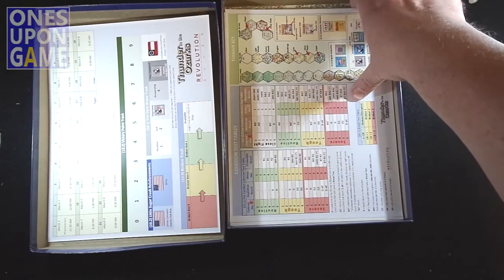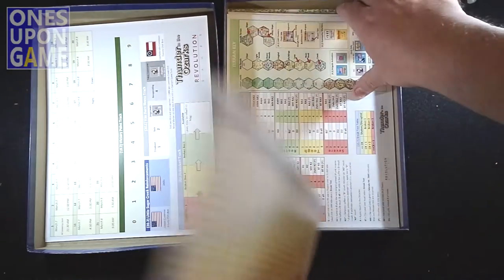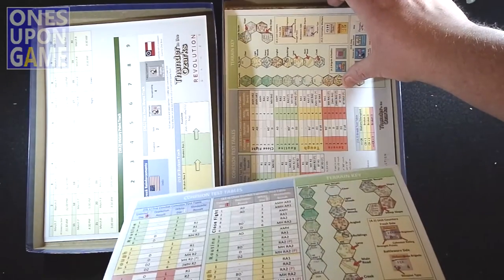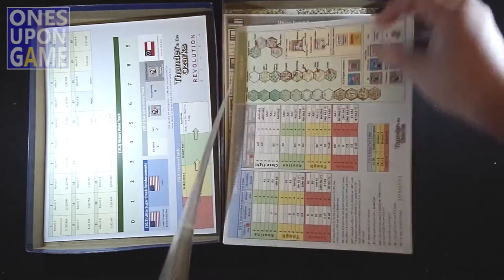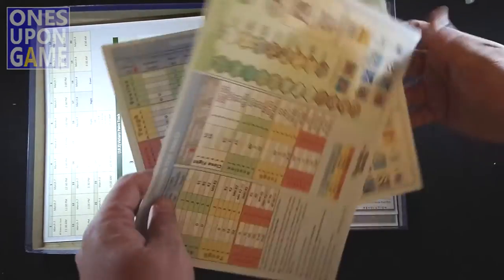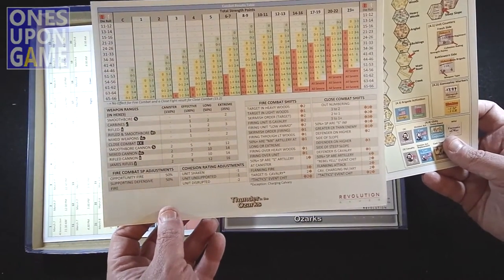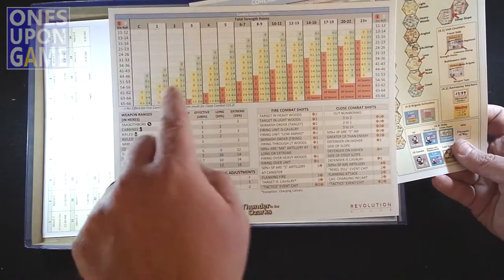So, all right, looks like we've got a couple of reference cards. And these are the same, I do believe. So there's two, one for each player, or one for a solo player to have always out front and back. Sorry, my hands are not functioning very well. So here we go. Yes, they are identical. There's your battle combat results table. It's a great system. I enjoyed it again in Stonewall Sword.